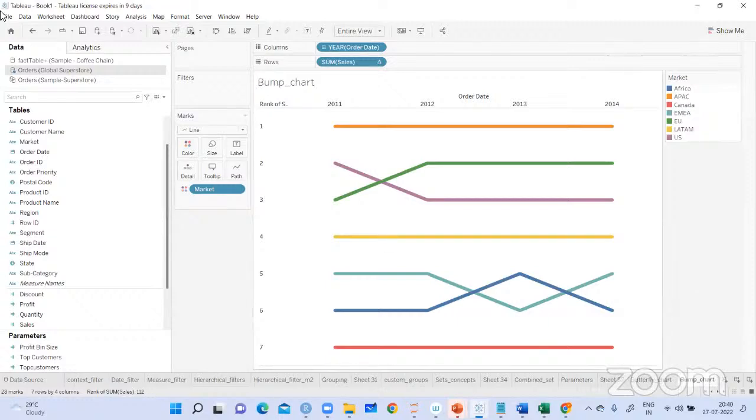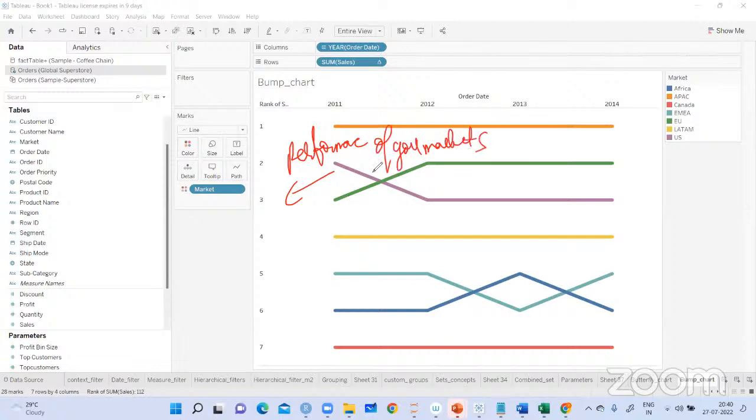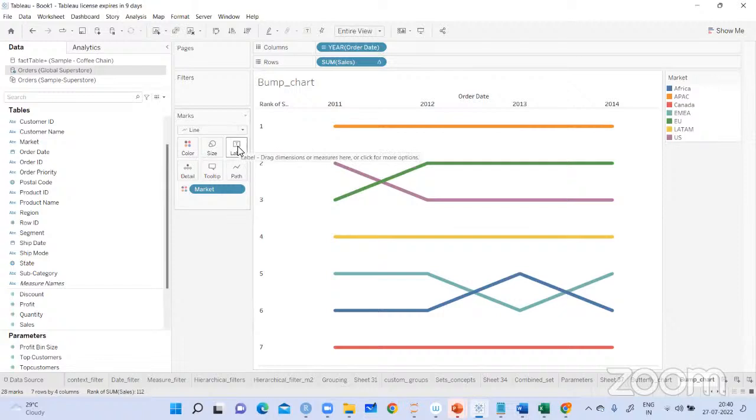So it's another custom visualization that you can create to understand the performance of your markets. These are good visualizations that you can create, and you can do your analysis.